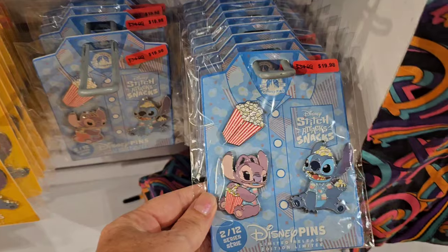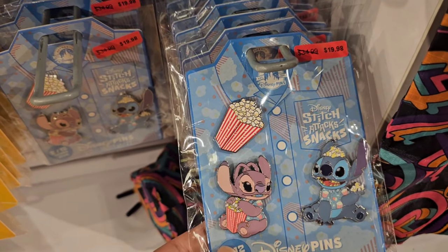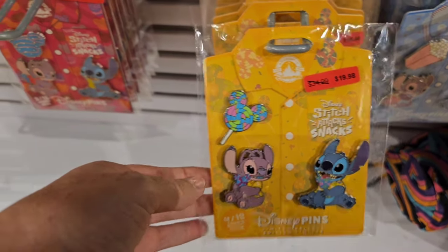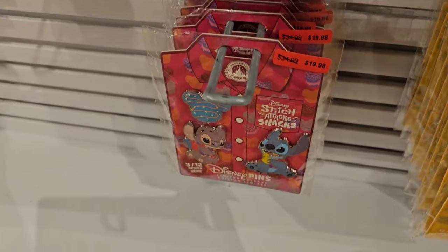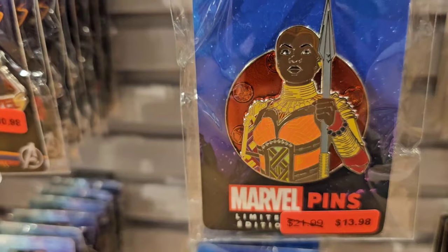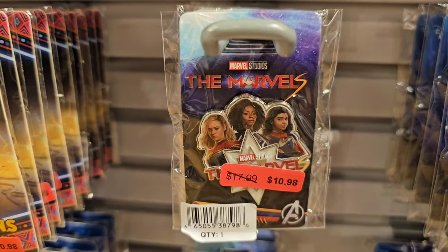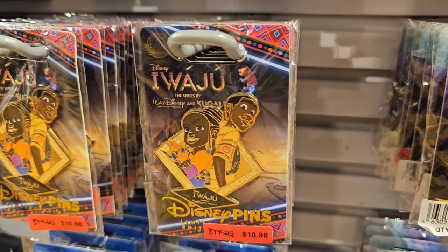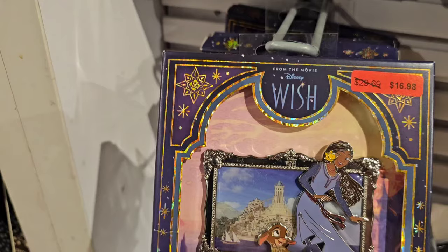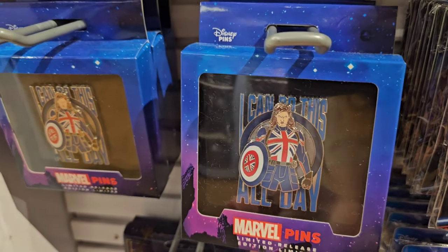They've got the Stitch Snacks — you get three pins for $20. These were $35 originally. They've got the lollipop ones and the macaroon ones in here. All of the rest look like Marvel pins — $13.98, not bad. This one back home is $3.99. It's so funny, the variances in pricing. $10.98, $16.98 — I can't remember how much this one was back home. And then $20.98.